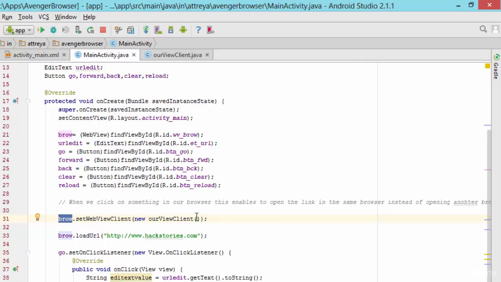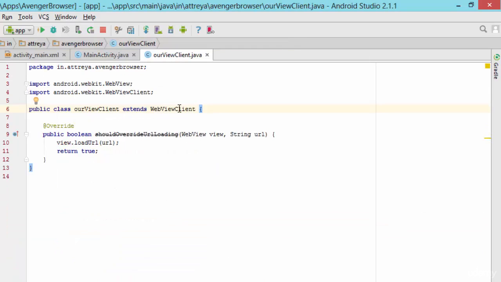Then we create a new class of RView client. RView client can be named anything. And when we do this, this is actually creating an object. If you don't know what an object is, don't worry about it. It basically means that it goes over here, and over here it extends WebViewClient. So it knows that, hey, we are doing something with the web browser, and here we are doing shouldOverrideUrlLoading. So whenever a URL is loaded, we are saying that load this URL in our own web view, in our own web browser that we are creating from scratch, instead of opening the URL in a new browser. So this is what the statement shouldOverrideUrlLoading is doing.